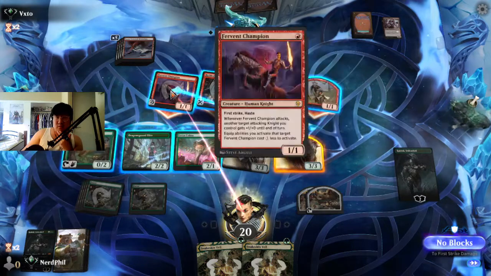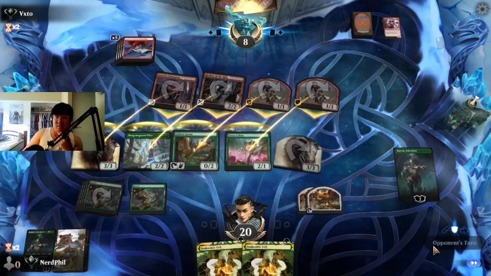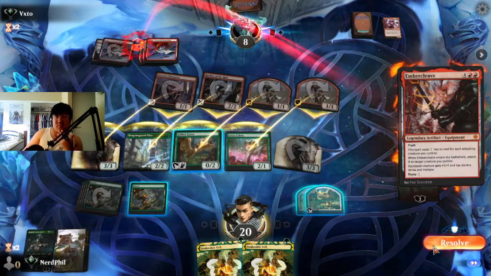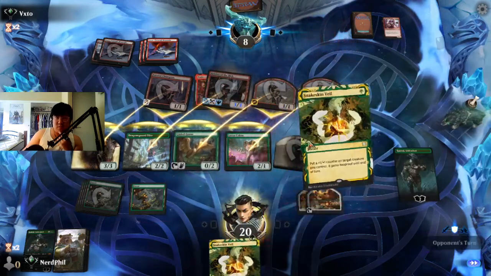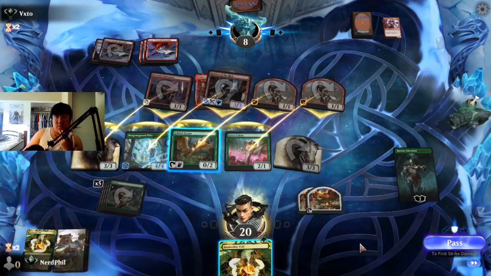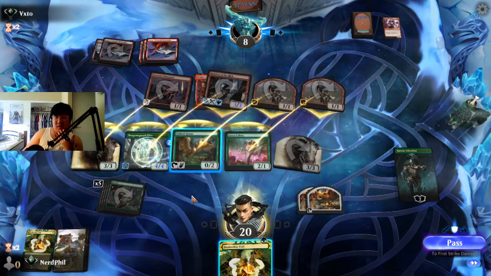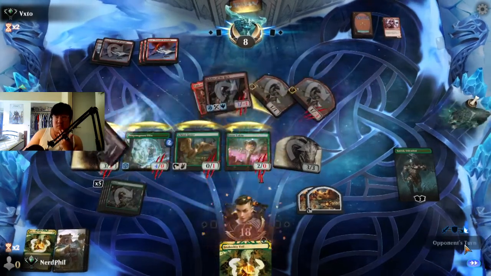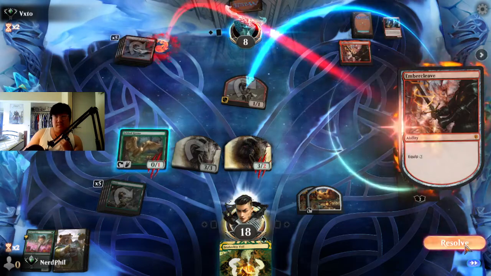Okay. Let's do some blocking. And honestly, I don't think I need the Lotus Cobra. Okay, I did see that coming a mile away. Okay, so what I want to do, and then he becomes a 6, so he still dies? So not quite worth it, right? And then he loses? We beat Mono Red too.